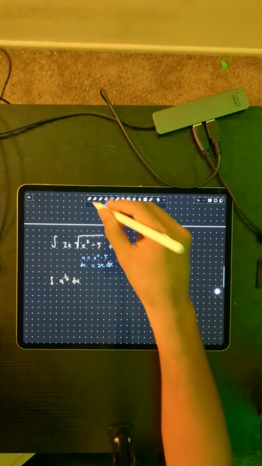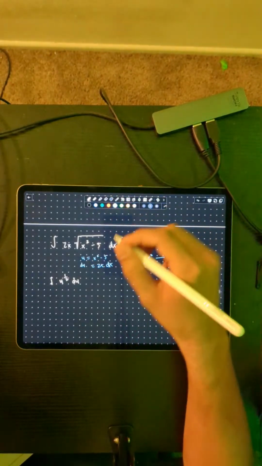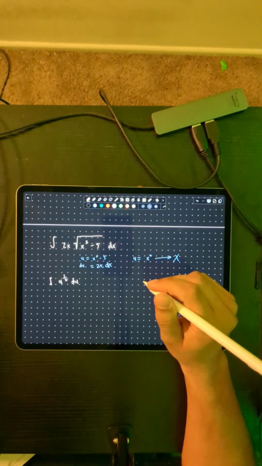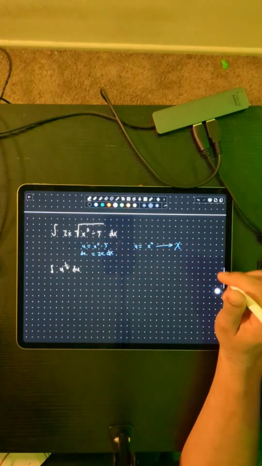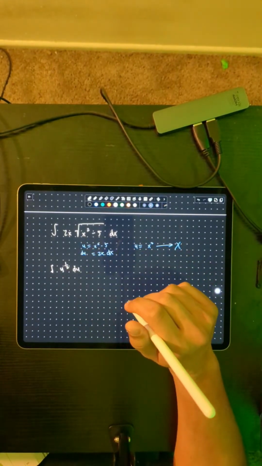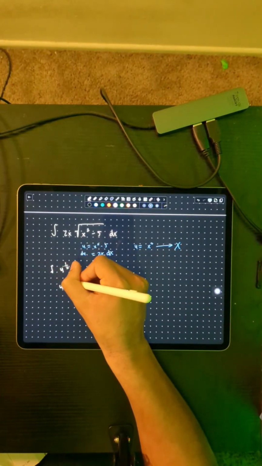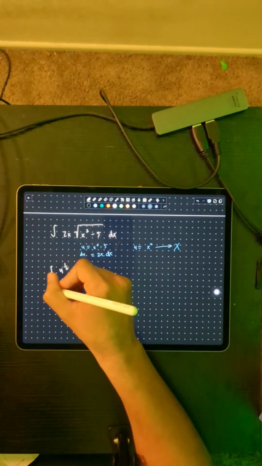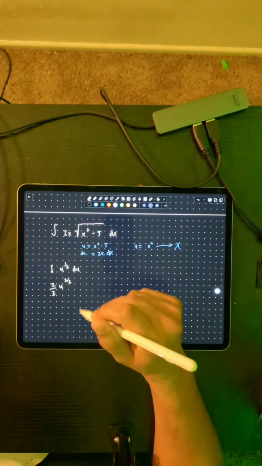That's the strat here, guys. If I'm not reading the chat, I do apologize. I'm going to go ahead and finish this integral and go back. We have u to the 1/2 du, and now we have to integrate this. This one is a standard integral. We raise the power by 1, so 1/2 plus 1 is 3/2. So I'm going to say this is u to the 3/2, and then divide that by 3/2, which is multiplying by the reciprocal, 2/3. In a moment, I will go ahead and add plus c.